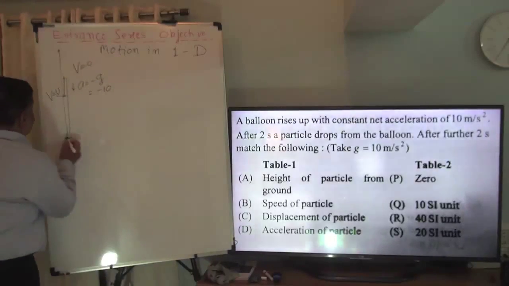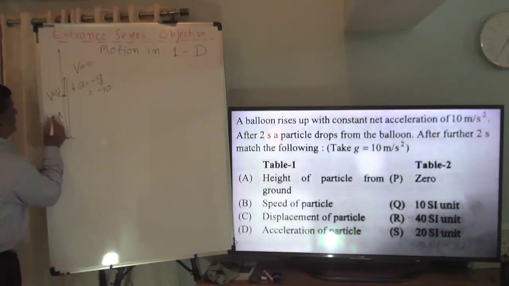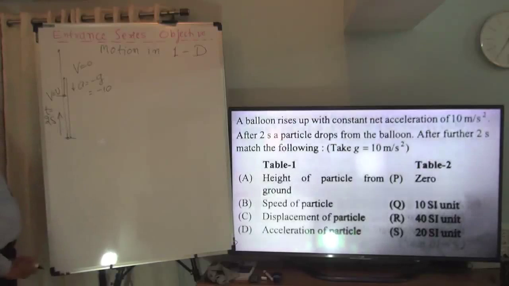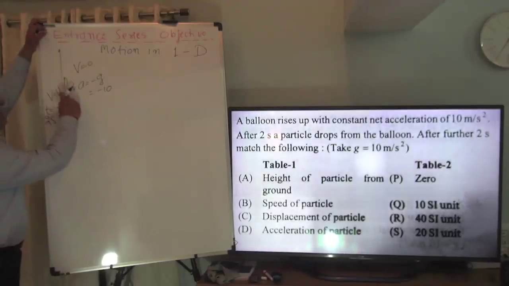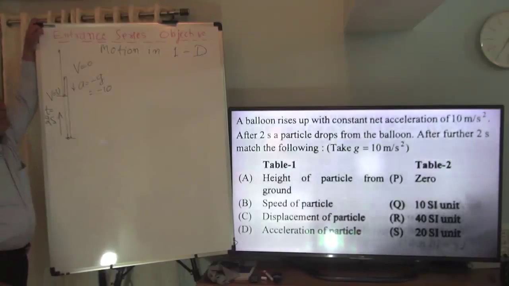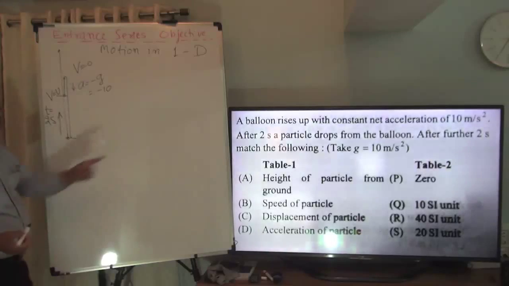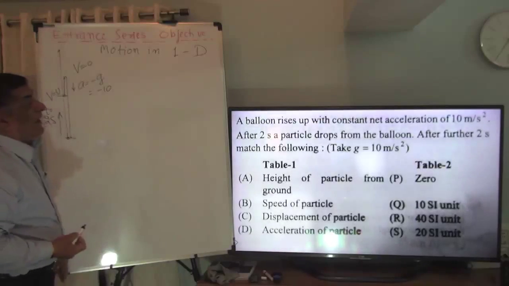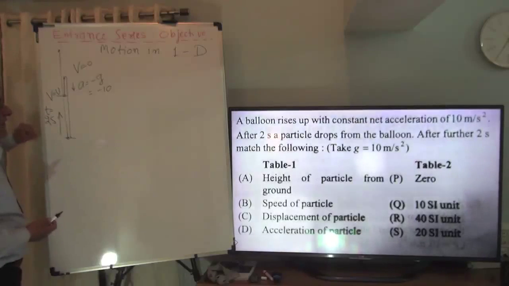This 2 seconds, the balloon is rising up. In this 2 seconds, it will reach here, then we will drop the particle, and the particle will move like this. We have to give the answers for the situation of the particle when it is coming down after a further 2 seconds. Okay. Now let us start.